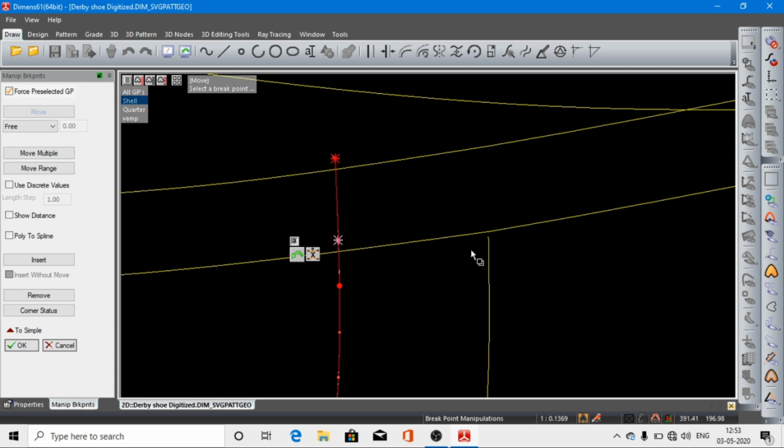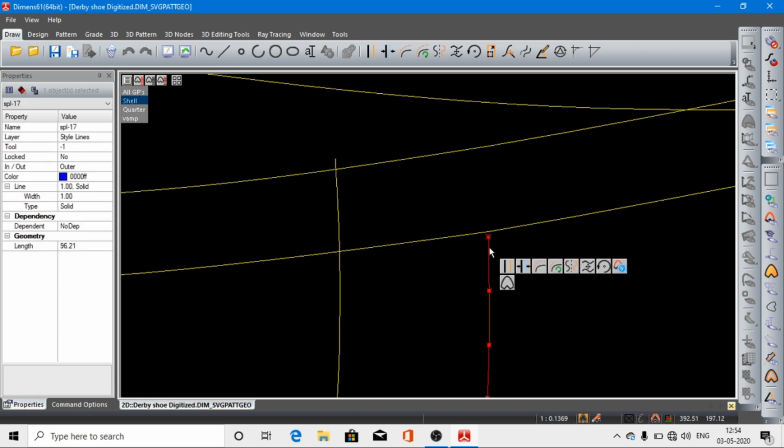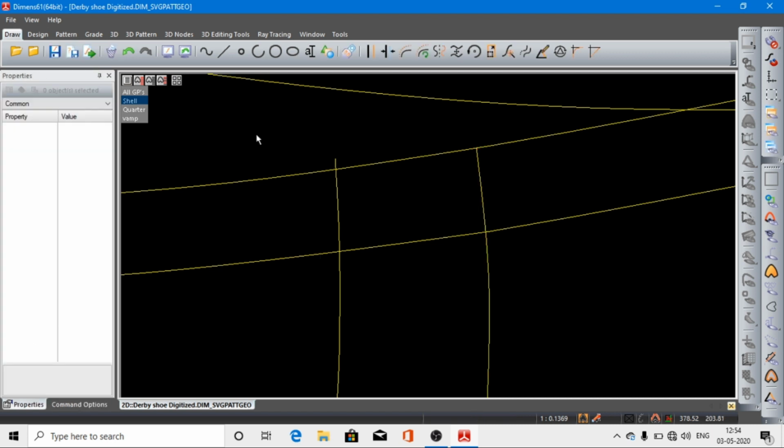Again, here you have to left click and then OK. If you are satisfied with that, again you come to this point and you have to drag and drop over here. If you are satisfied with that, then you will go to the OK, and again you go to the fit to screen.